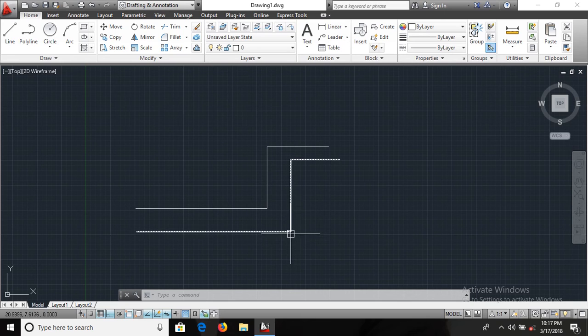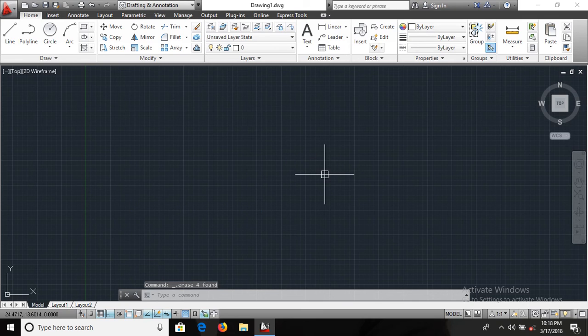The polyline is a continuous object, not separate segments. It's a single object. When you select this, it's treated as one object, because you made it using the polyline. Basically, in civil work, if you want to make walls, we use the polyline command. With the polyline we can easily make arcs and also widths. We can use so many options for that. At that time I will discuss with you how we made all those walls and things with the polyline.